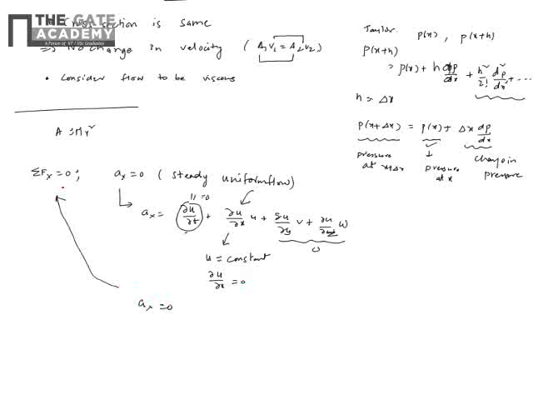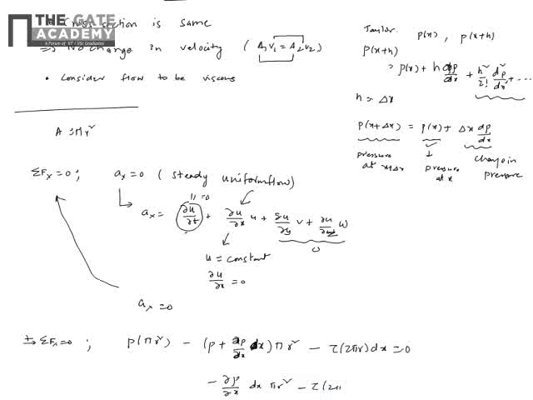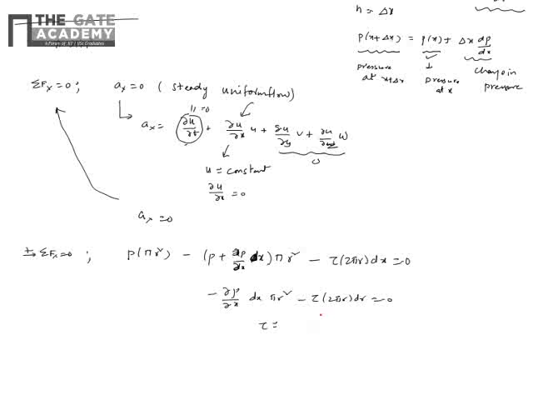So when I apply Newton's law, ΣFx is 0. The total rightward pressure force is P into A, so I get P πr², minus (P + ∂P/∂x dx) πr², and then tau is resisting, so minus τ 2πr dx equals 0. The P πr² terms cancel, so when I rearrange, I get minus ∂P/∂x dx πr² minus τ 2πr dx equals 0, or τ is basically minus ∂P/∂x into r/2. So this is one equation.